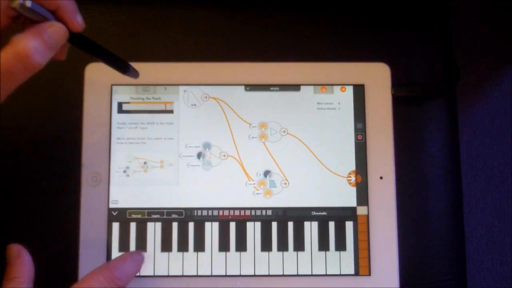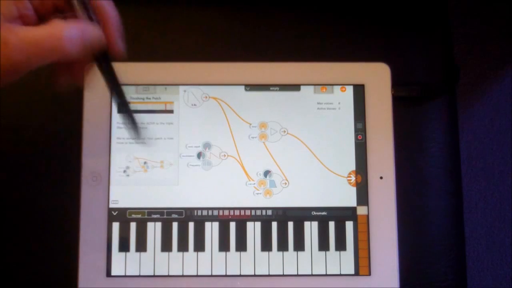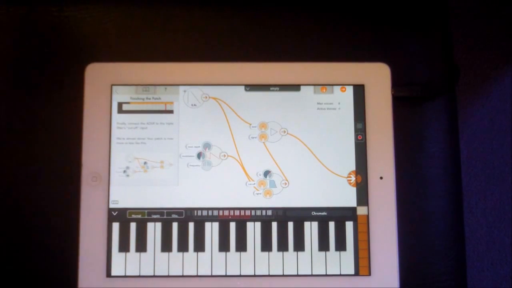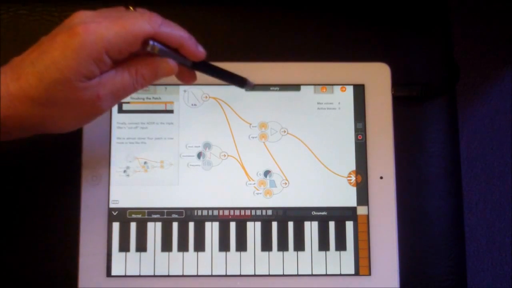See? So I don't want to go on too long, guys, but you can basically see how you can create a patch fairly easily. Once you've created one, you can save it.